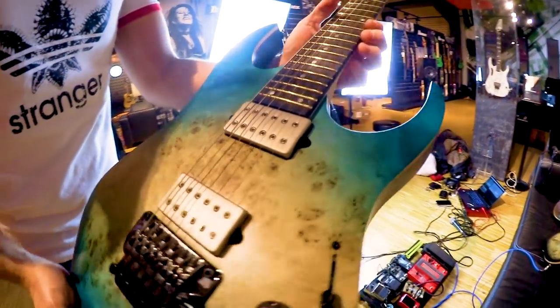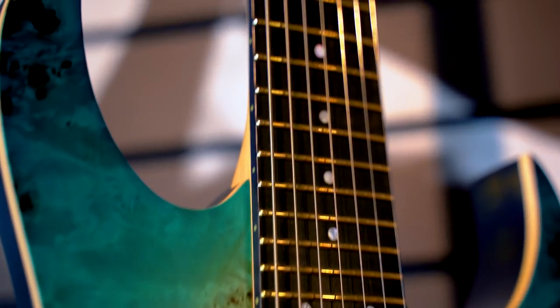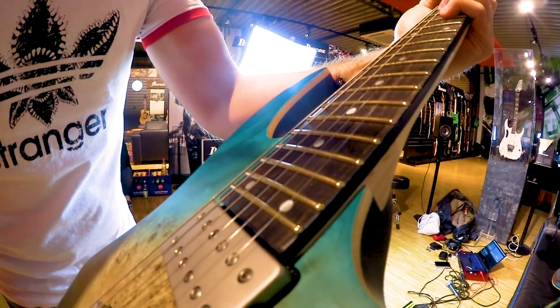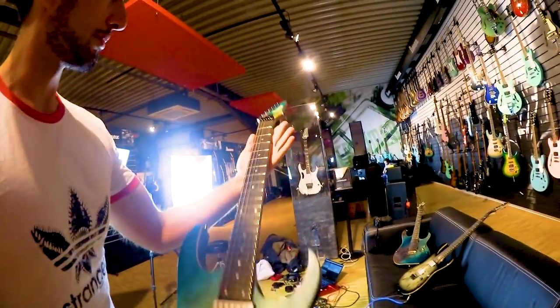and if you take a close look at the frets, they shine gold, and because this is a special material, it's called Evo. These are Jescar Evo gold frets. It's a special alloy that looks pretty golden and is harder than nickel, but it can be rounded very nicely, so it's not as sturdy as stainless steel, for example, so it gives you a very nice smooth and broken-in feeling. Yeah, and a pretty cool look, basically.